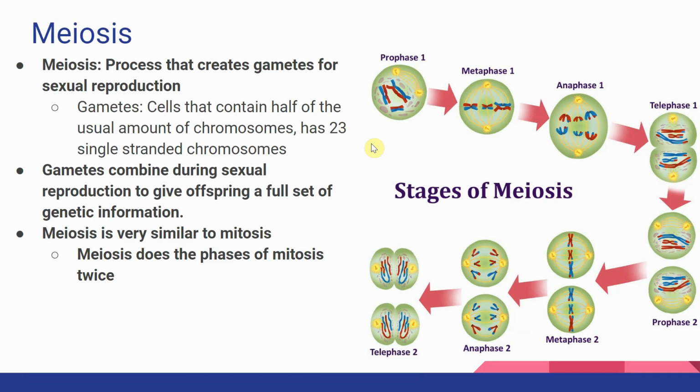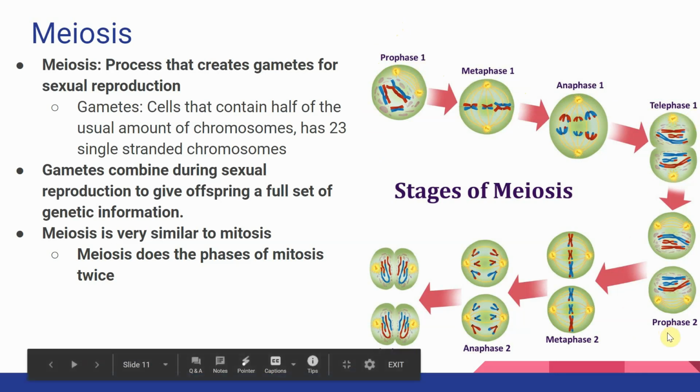If we remember, the four phases of mitosis are going to be prophase, metaphase, anaphase, and telophase. PMAT is our acronym for mitosis. So that's not new for us. However, what we are going to see, we do have a number that comes up here. So on our top part, we have prophase 1, metaphase 1, anaphase 1, and telophase 1. However, that's not the end of meiosis. We come down here and then we start the phases again. So we have prophase 2, metaphase 2, anaphase 2, and lastly, telophase 2.